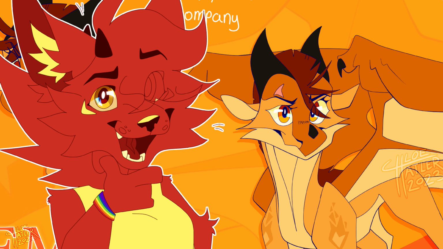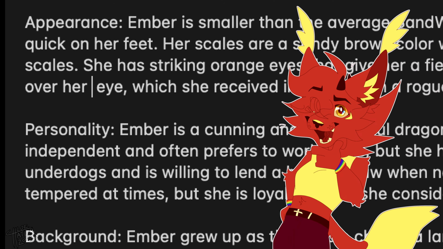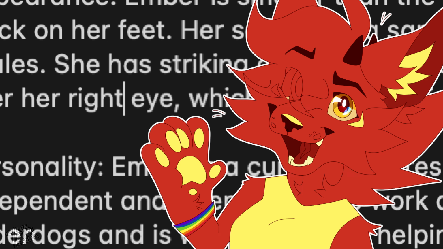I make mistakes. Okay, I'm not perfect. But yeah, I drew the scar over the right eye instead of the left eye. So you know what we're gonna do? We're just gonna rewrite it and say she has a scar over her right eye. There, it's all fixed. Everything's fantastic.